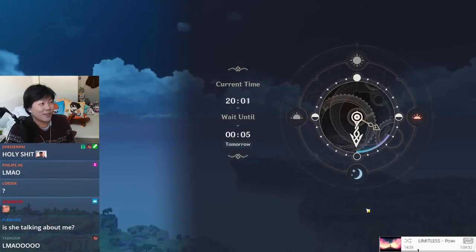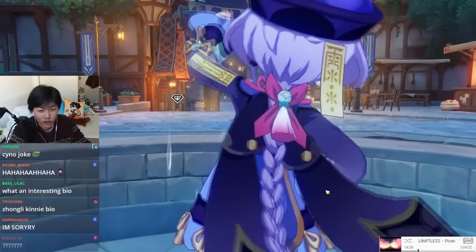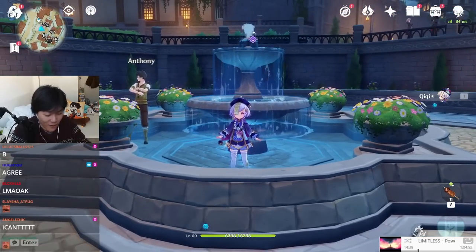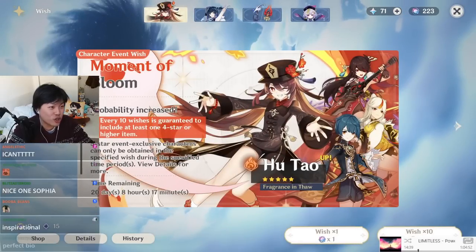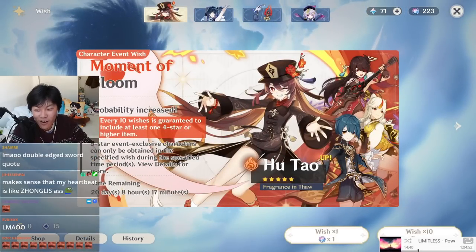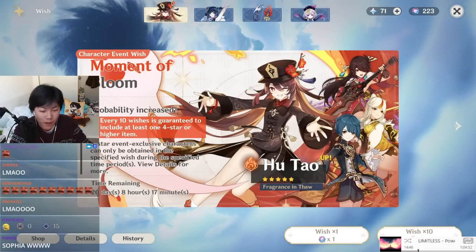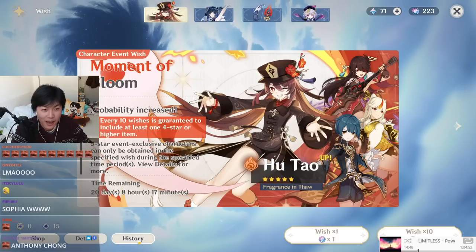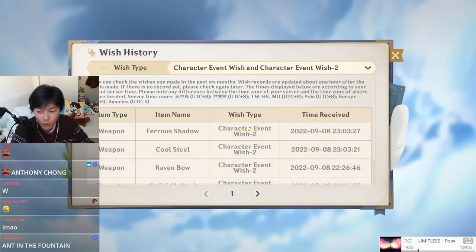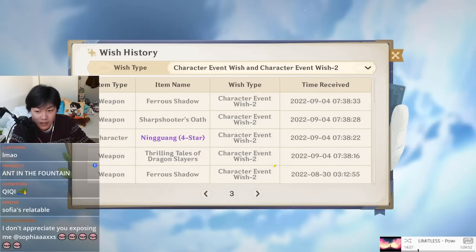Anyway, let us summon Anthony Chong into the fountain, which is the ultimate ritual. Where is he? Ah, there he is. All right. We have got Chi-Chi and Anthony Chong in the fountain. And Sophia is going for C1 Hu Tao and Yelan, maybe both of their weapons, if Sophia has pulls left over. And Sophia has just over 220 wishes. So I think this is the very first Hu Tao we're going to be doing in this video, at least in this stream today.